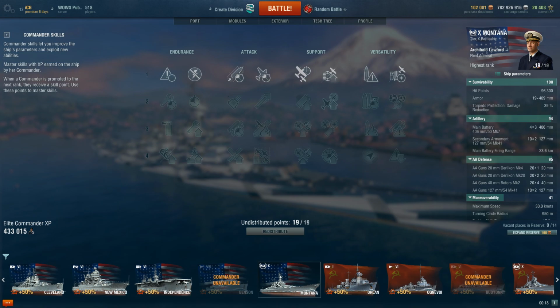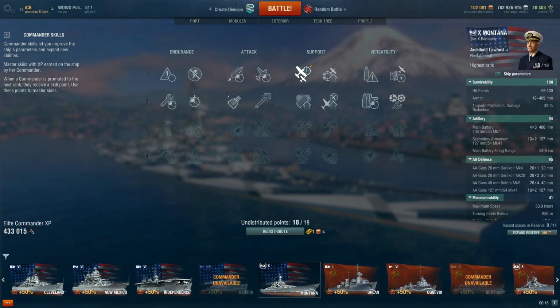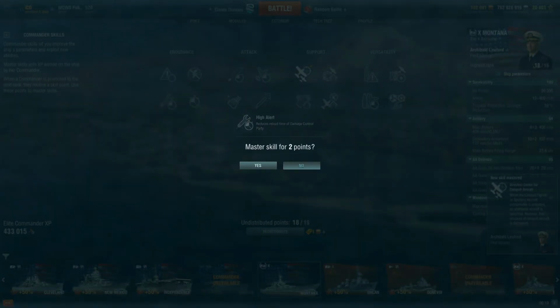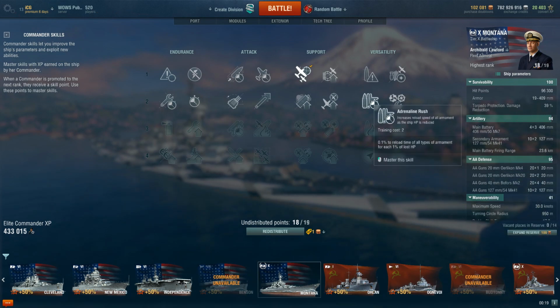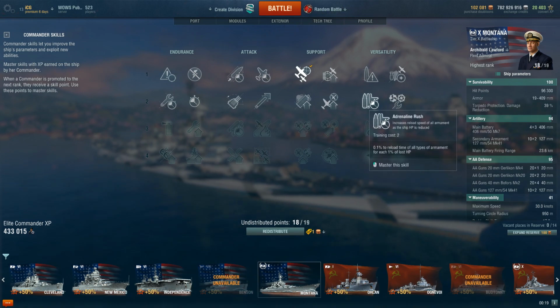Now, let's assume for a minute that you want to build a secondary battleship, so let's say a Bismarck or something. Again, Direction Center for Catapult Aircraft, seriously a skill with way too much utility in my opinion. Let's say you get High Alert. Oh, actually, here's another thing you have to decide. As a secondary build, do you maybe want to get Adrenaline Rush? Maybe your secondary guns fire faster this way, so if you combine it with Basic Firing Training, they will fire faster as you lose more HP while you're trying to close the range. That's a choice that you can make as well.